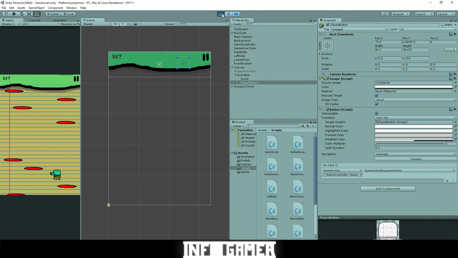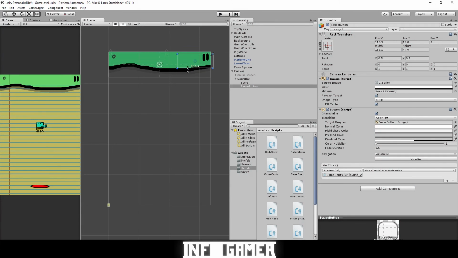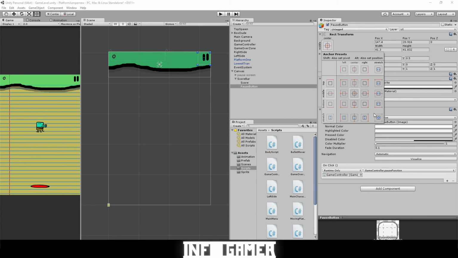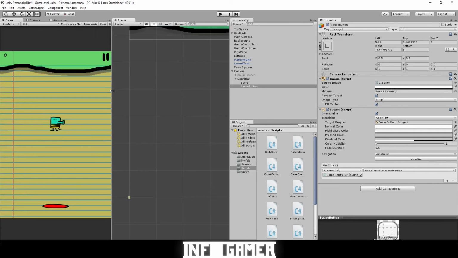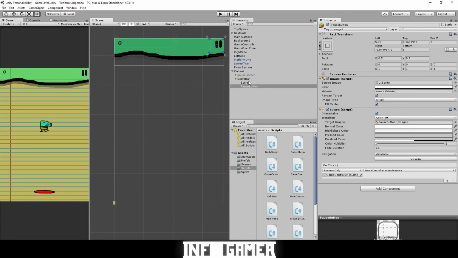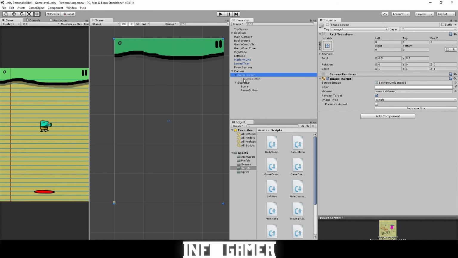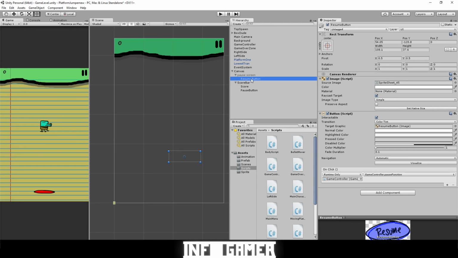So let's exit the game so we can make edits and readjust the button. Then we want to set our anchors. Click on the rect transform, this anchor box, and select the far right bottom one. Once you do that, let's drag these anchors all the way over here too. This will keep our pause button exactly where we want it, no matter where we adjust the scene, because it's going to be anchored to our UI. We're going to need to do this with our resume button. Click on pause screen and open it up and click resume.